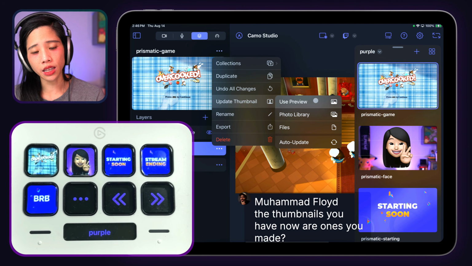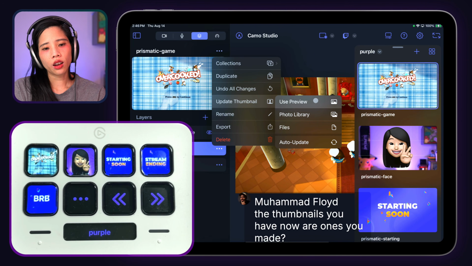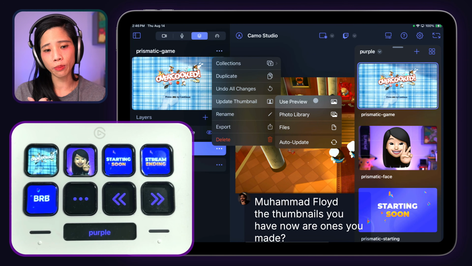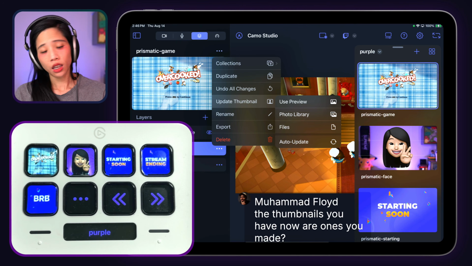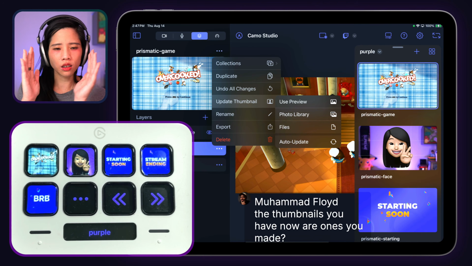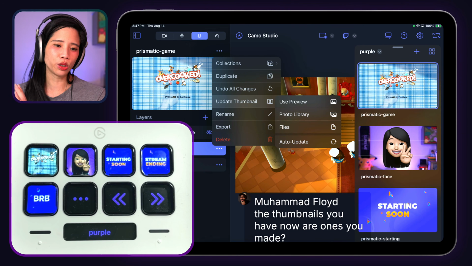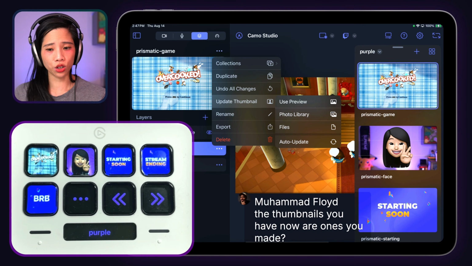So it's a mix. The way I approach it is I just thought what would be most helpful for me at a glance to be able to just look at the Stream Deck and represent what little small picture to fit onto the Stream Deck key would make the most sense to represent the scene that I want to switch to.